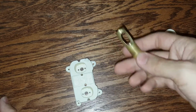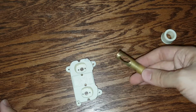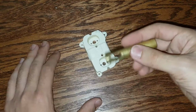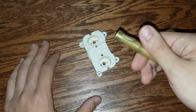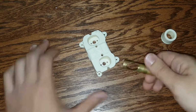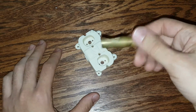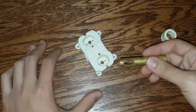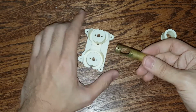And this is the first time I actually cut brass myself in this manner. So don't freak out, it's not nearly as hard as it looks. It really doesn't take that much time and it's not that difficult. However, it takes about 30 minutes to do one of these. And if I'm going to sell a bunch of these, I really don't have the time to cut out every one of these for every single one that is ordered. So unfortunately I can't do this for you guys.